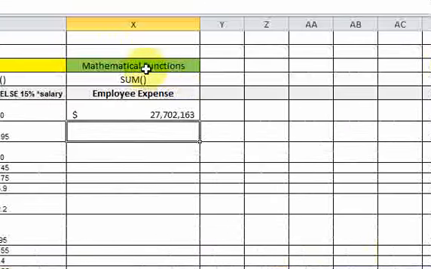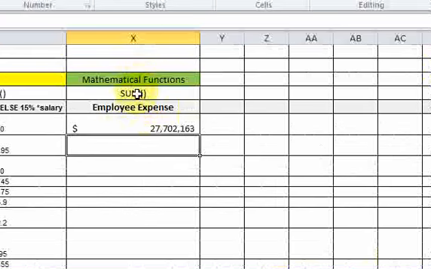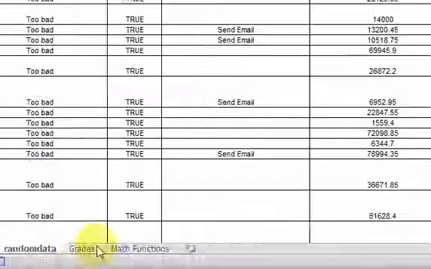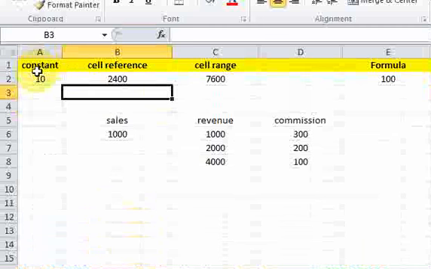So here we have our mathematical function. One of the first mathematical functions we went over is the sum function. That's a pretty comprehensive example of the sum function. I'll finish up the video right now.